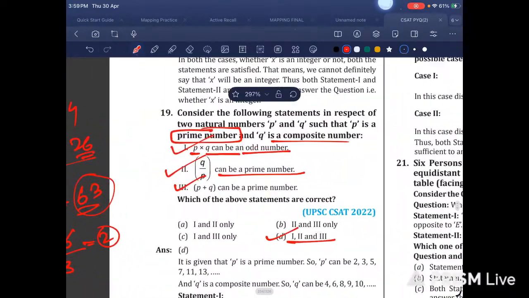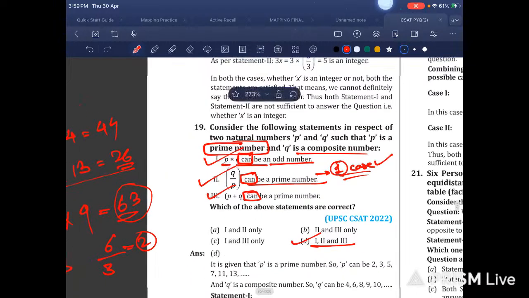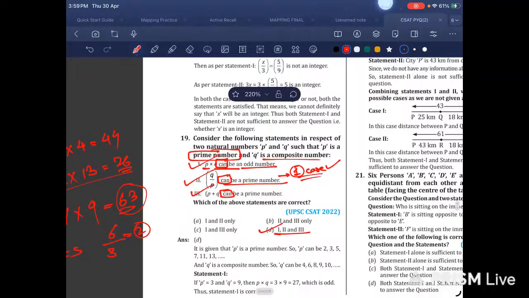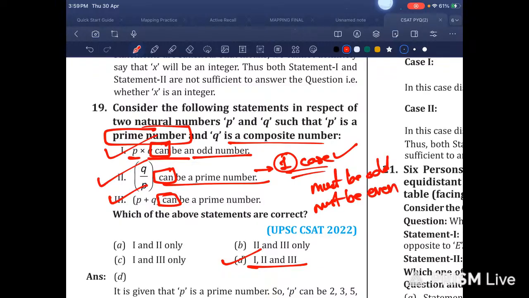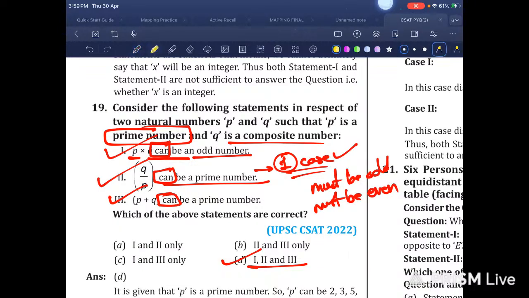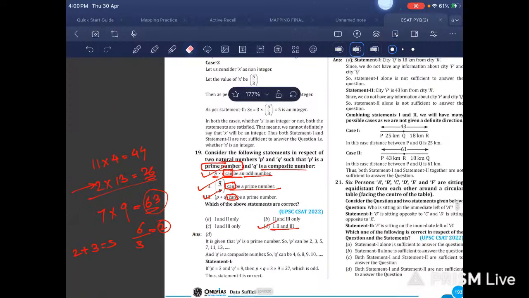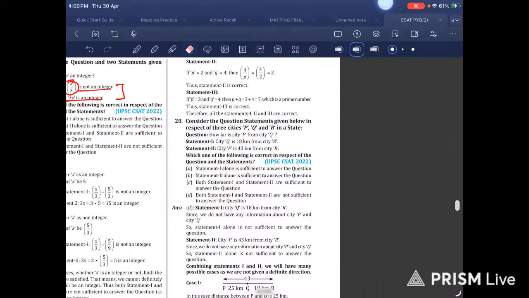A point to note is that if they are giving you the keyword "can", then even if you find one case, you are done. Then your answer mostly tends to be all of the above if the word "can" is there. And if they are giving you "must be odd" or "must be even", then in these cases you need to verify rigorously, and if you don't find the cases, then none of the above can be a good option. But you need to be cautious about the words and the solution also.